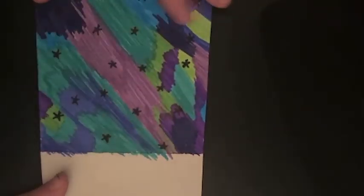My camera's not big enough. And then you'll do that all across the page. Once you have all of your lines drawn, and again, each triangle is going to be a bead. So right now I have 1, 2, 3, 4, 5, 6, 7, 8, 9, 10, 11 beads. You're gonna flip it over and color this however you want.